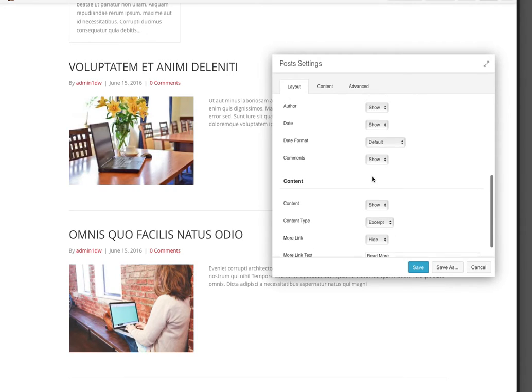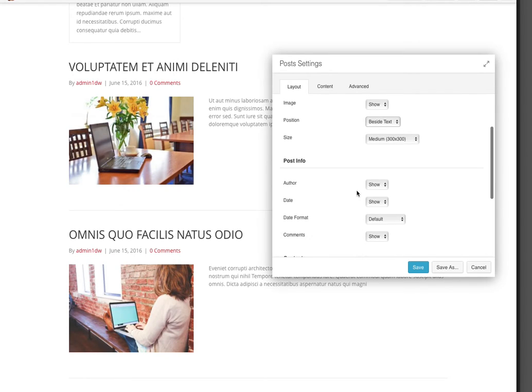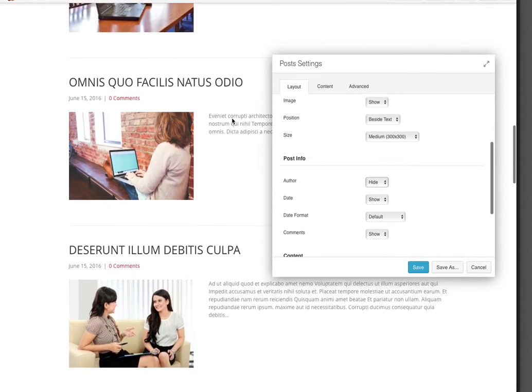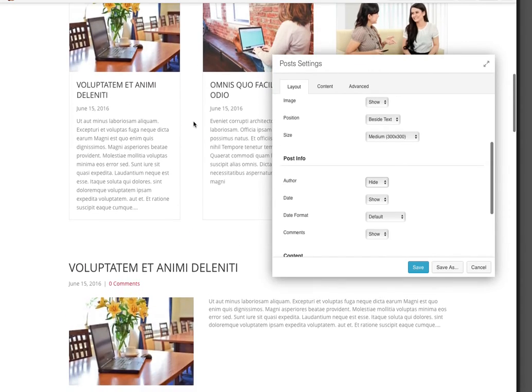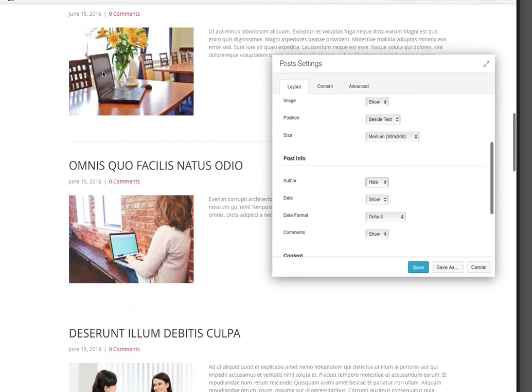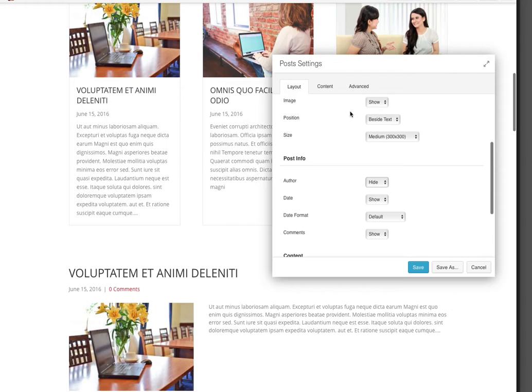Again, you've got all the same things that you can show and hide. So you can show content, hide it, show authors, hide them, date, and so on. It's all the same stuff. Okay, so there's your feed. Here's where offset is important. Over here we've got 3 blog posts, and over here you'll see we start with the same 3 blog posts because I haven't changed the ordering or the categories or anything.